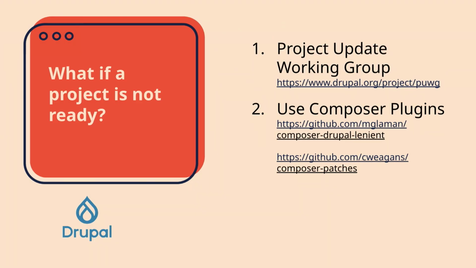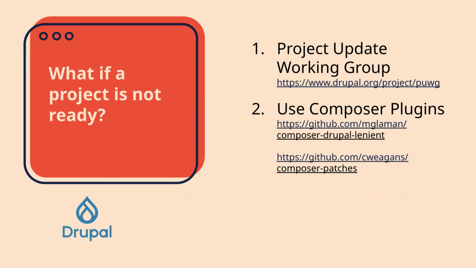If you start updating to Drupal 11 and you find that your thing is not there yet, you have two options. First is the project update working group, which is a new concept that didn't exist before. It's a pretty big group of humans that can intervene with projects. So if the maintainer disappeared or some other thing happened and it's impossible to upgrade the module to Drupal 11, then they have the possibility to temporarily intervene with the project and update it to Drupal 11 and then leave the project. So it's a very limited scope.